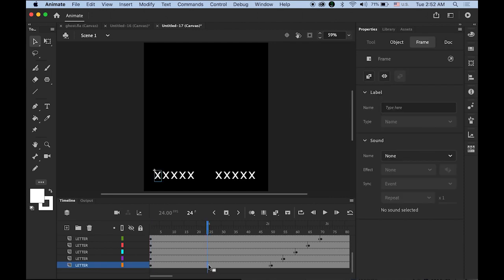So what I want to do is, I'm going to highlight the 1 second mark, which is frame number 24 on the bottom layer, and then let me move it all the way up, and hold down the shift key and click on the frame number 24 on top layer. So I'm highlighting all 24 frames and insert the keyframe.